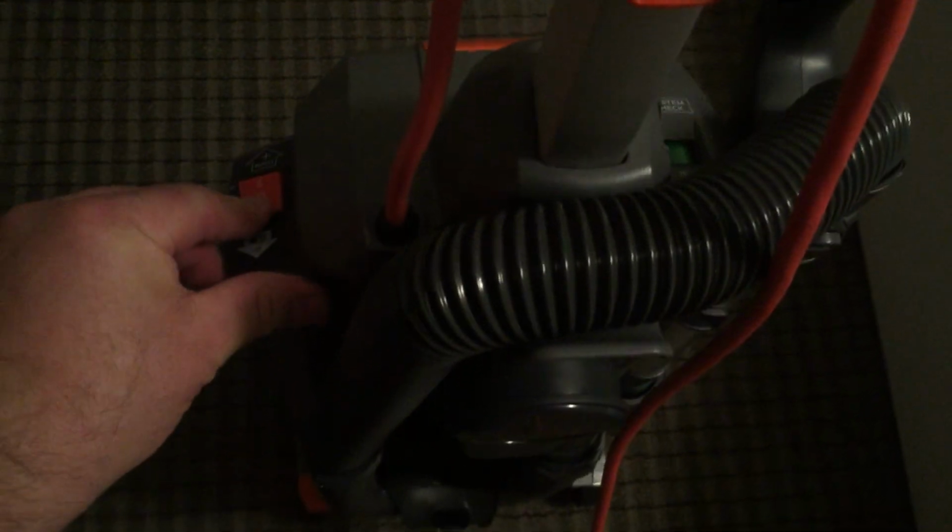I'll start from the furthest point and work my way back to the bottom of the steps over there. I'm using the Hushtone at its lower setting. Here's the higher setting. Lower setting. On this carpet you can see the machine going over it lays the pile a little bit this way and that way. There's a little bit of lint here and there that has been picked up. Very little, but a couple of bits.